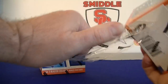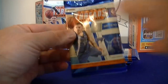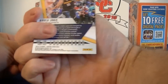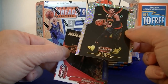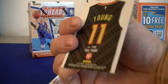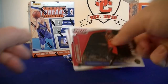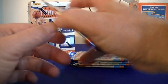Alright, blaster one, pack one. It's an okay design. Jokic, Josh Jackson, and ooh - Trae Young rookie! This must be the blaster exclusive Icon card. Hey, nice - there's the back, very cool. I like that concept, they've had these for years. It's a pretty cool concept. It says the die cut on the back this year, I like it. And the first insert - In Motion - Kawhi Leonard, and Ghilardi.